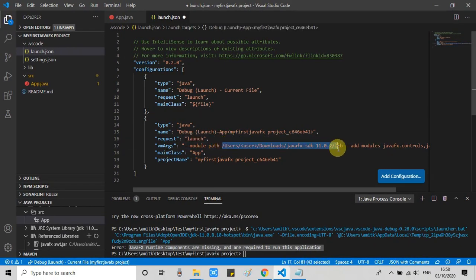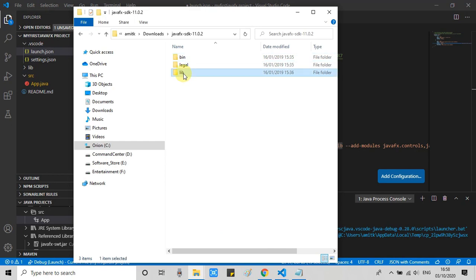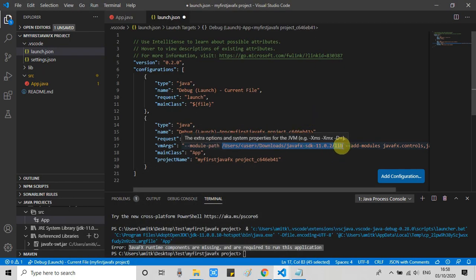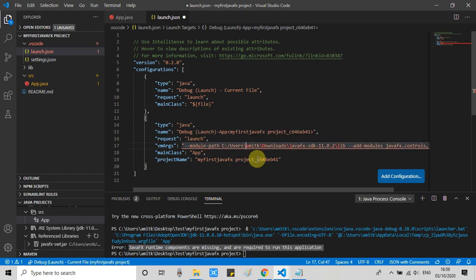One more thing that we need to change is the lib location. This is a random lib location that we mentioned. Now we have a different location, so we have to give the path of that location. So just go to the downloaded location of the JavaFX SDK, go inside the lib, copy the path, come here and replace the path with the new one. But this will not take the backslash, we have to change it to the forward slash. So just change it. Once you complete it, the rest of the errors will disappear. And just save this file.